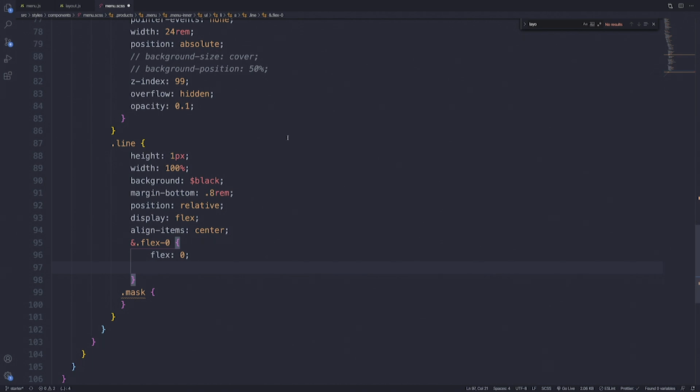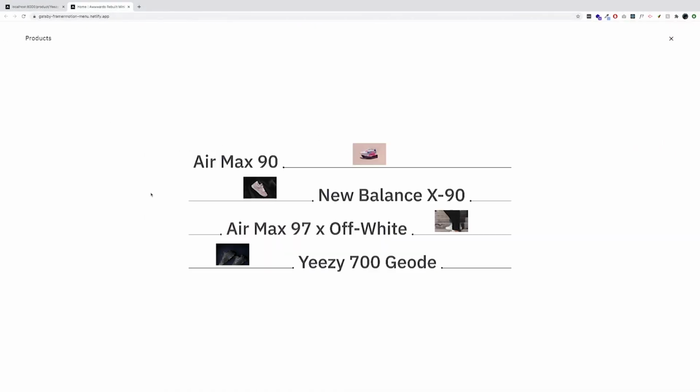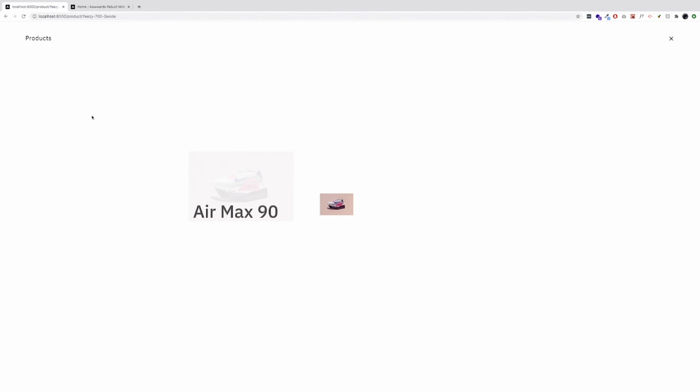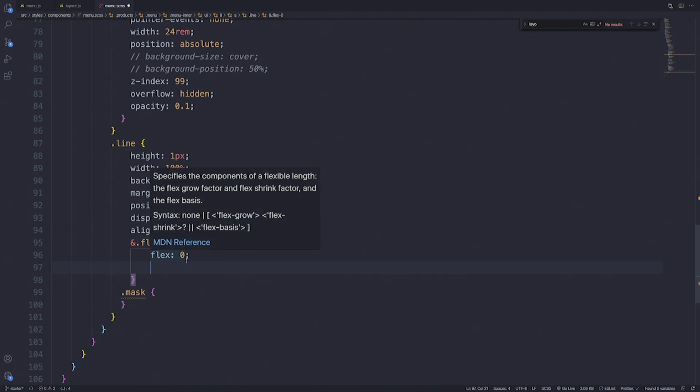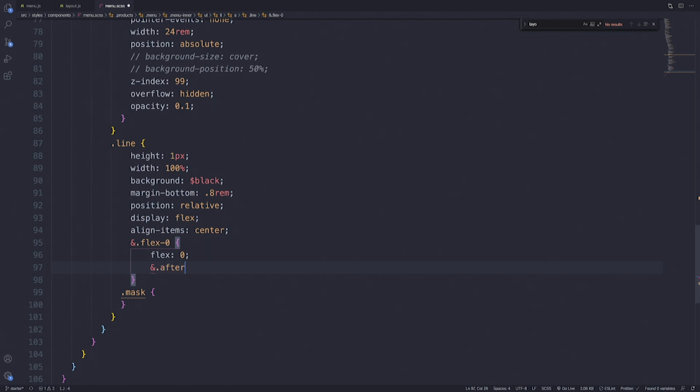And I am using an after pseudo element for these circles. So we have this circle, this circle, this circle, this circle. These are all after pseudo elements, which means that if we want to set flex 0, we also need to hide that after pseudo element. So I'll say after, and I'll say display none.